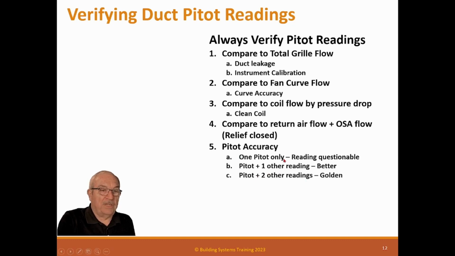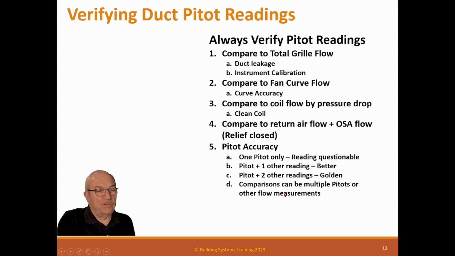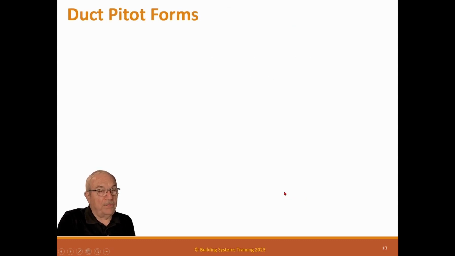So that's what I'm saying. One reading is questionable. Two, you feel much better. Three, no question. And that's how you do it. There's another way to do that, and that's comparison to multiple pitots. You could take the pitot three or four times, and if they all come up similar, then you can have good confidence that it's a good pitot. Now, if it has some flow problems, they're not going to come out the same. If you have turbulent flow, that turbulent flow varies all the time, so you won't get them to compare. But if you do, you can. Another way, of course, is to take more readings in the pitot or take more pitots.